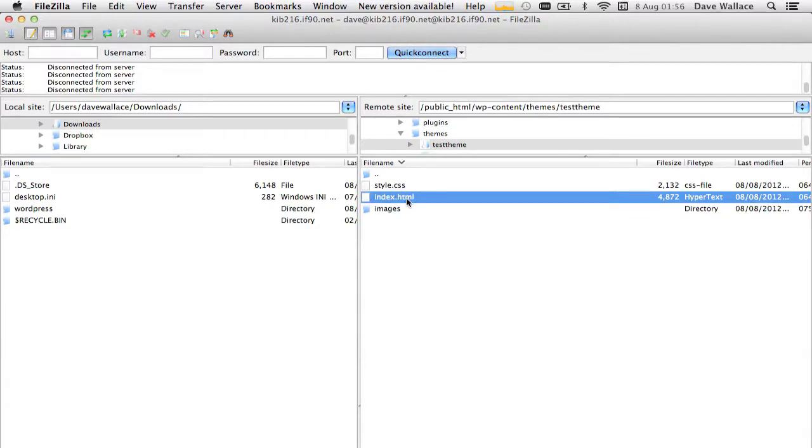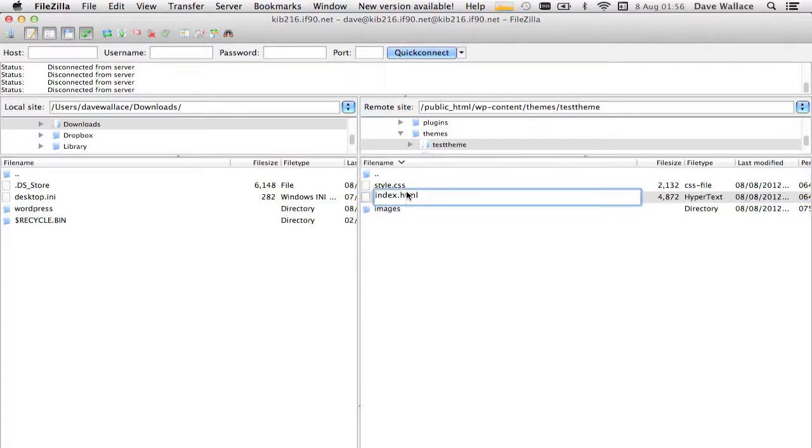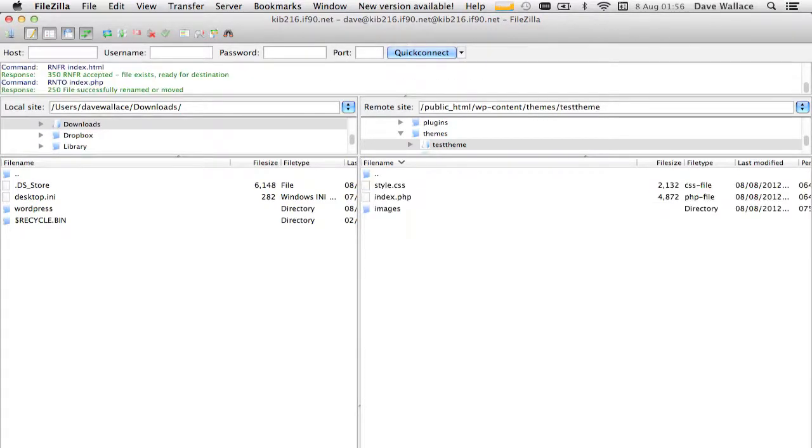So I'll go back here and I already have my style.css and I have index.html. Now, a PHP file is just an HTML file with bits of PHP in it. So all I need to do to make this recognized as a PHP file is essentially rename the file extension from .html to .php.